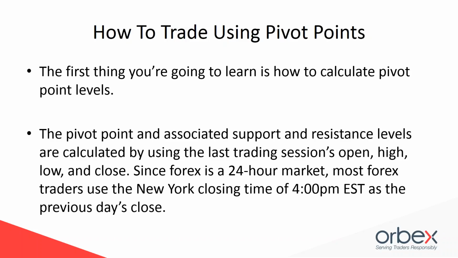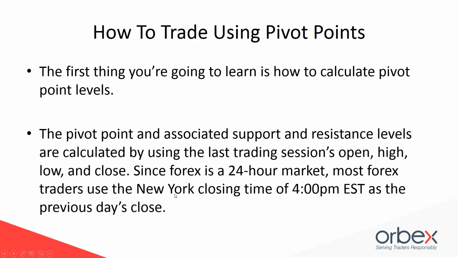Since it's 24 hours and we're around the world, some of you are in the Middle East, some in Europe, some in the States, even in Asia. But what matters here is that since it's a 24-hour market, most forex traders use the New York closing time, which is 4 p.m. Eastern time, as the previous daily close. It matters when you calculate it, whether it's for the daily close or the 4-hour close. You can also make it on the short term, but the longer term is much better.